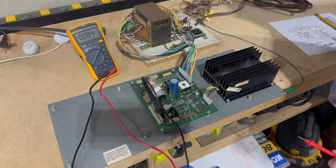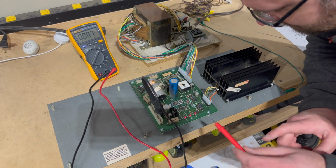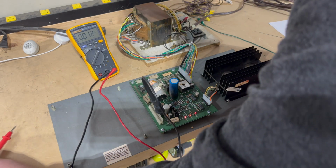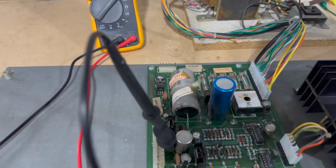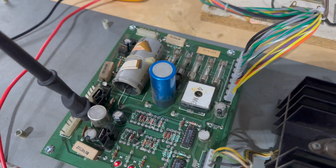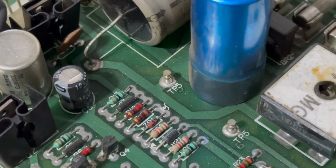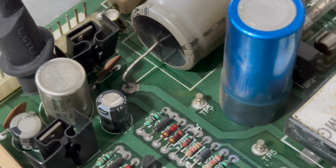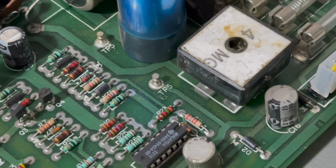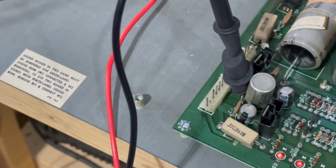what's funny? Is that a screening error on this board? Even though it's screen printed as test point 5, which is the same as up here, let me see if I can show that to you without bridging anything. So take a look at this. You can kind of see already what I'm talking about. Test point 5 is right here, and that's clearly marked as test point 5. Test point 5 right there. And you can see underneath the screen printing, there's sort of an embossed 5 right there, okay? If you come over here, what does that say? That also says test point 5, but the embossing, where's my finger, does have a 6. So that's kind of funny. I don't know if that's a well-known thing or not. I never knew that before.